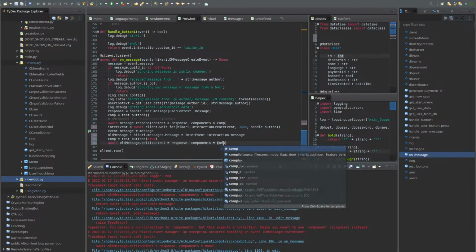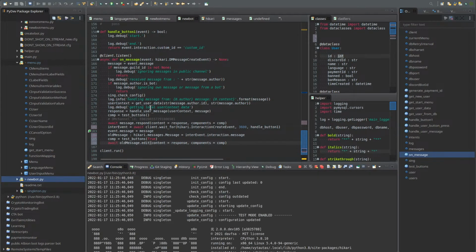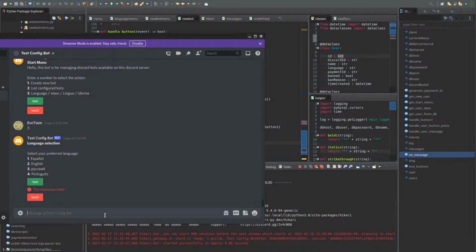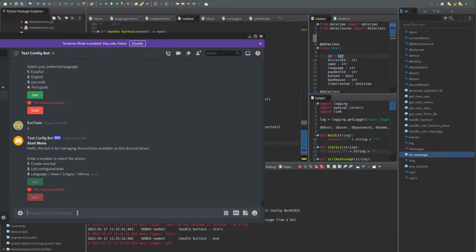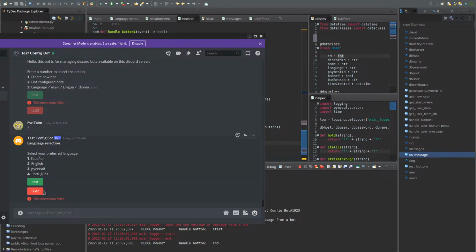Right. So this would be like a workaround, since I just can't remove the buttons. Can't be bothered to figure out how to remove the buttons. This made the buttons disabled. So press any button and they become disabled. So I can't press them anymore.